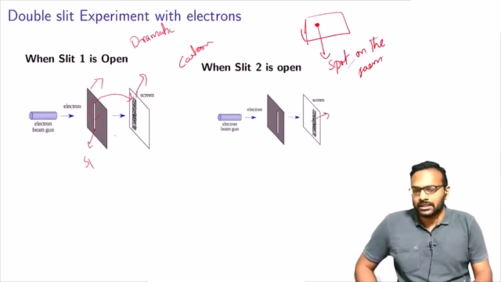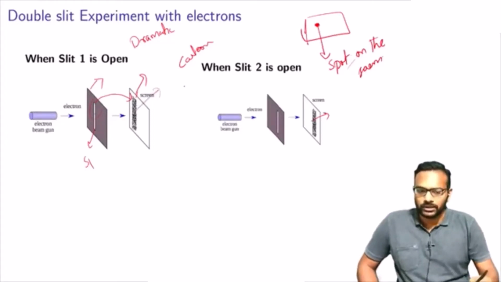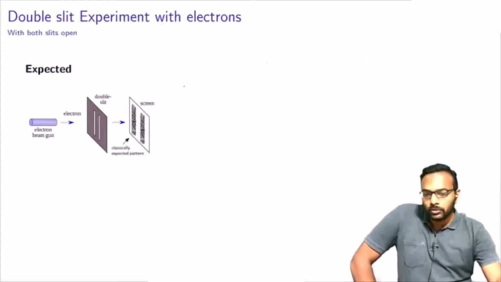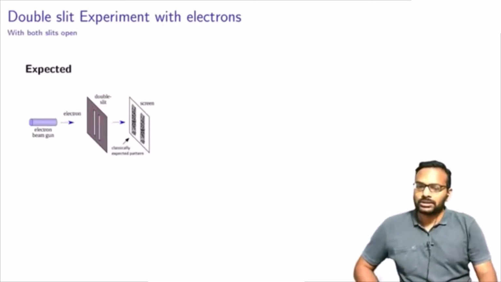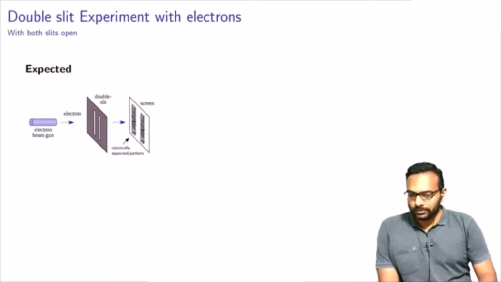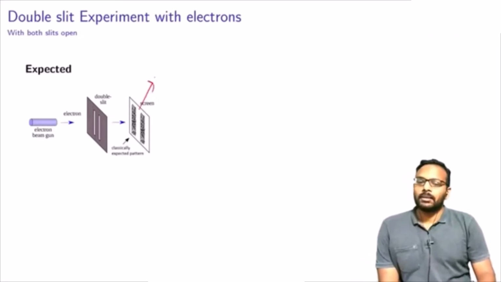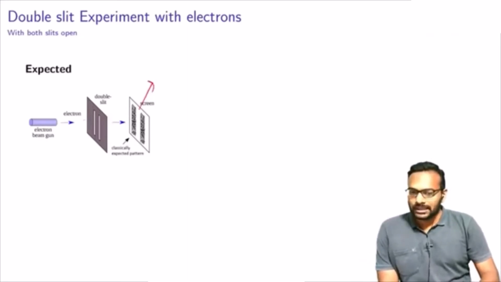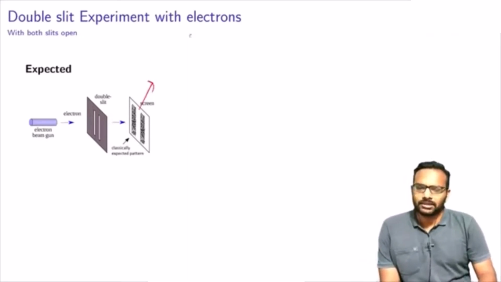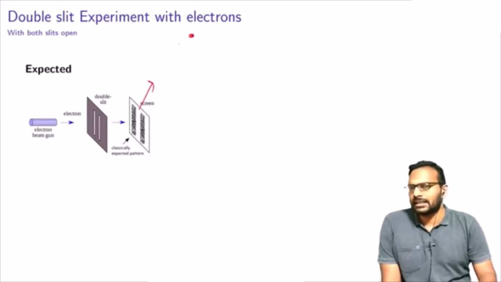We explain it very easily because the electrons passing through slit 1 will make spots here, and the spots will build up to this pattern eventually. This is what we expect. Now we continue the experiment with both slits open. And what we expect is this, just like the machine gun, because the electrons seem like particles, since they make single spots on the screen.